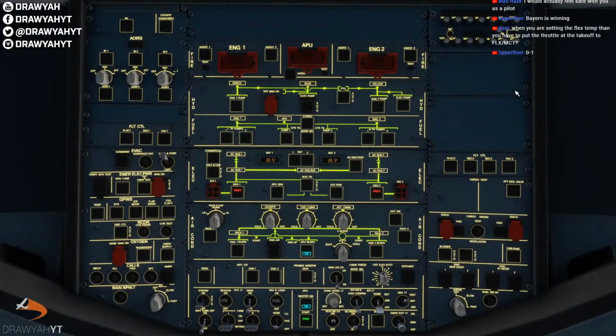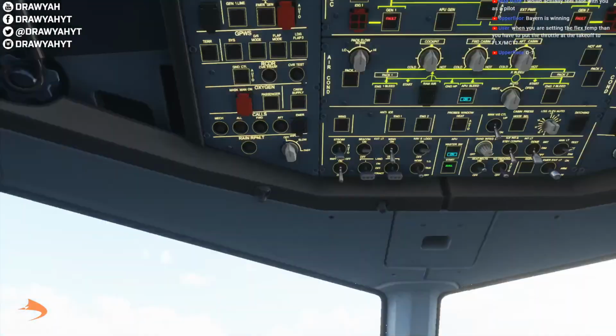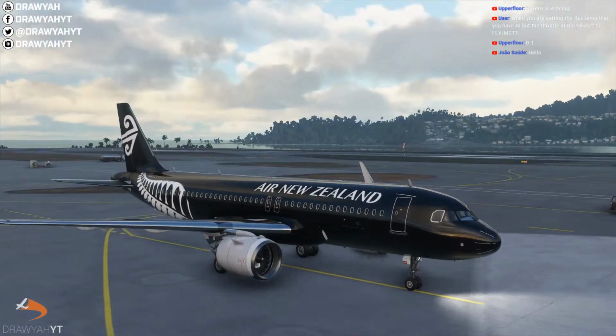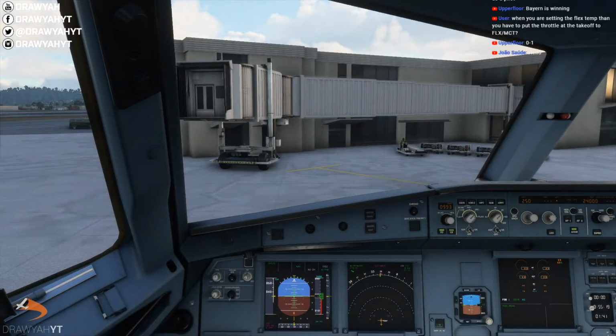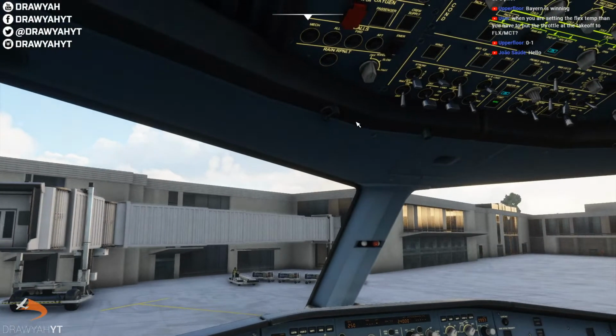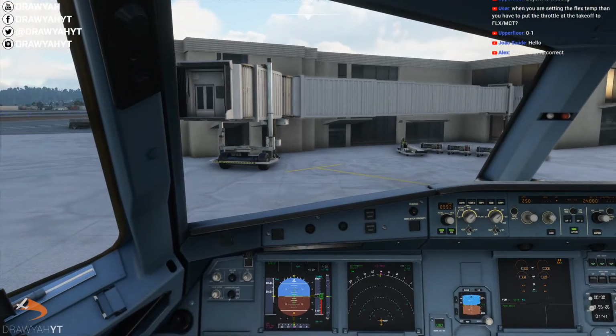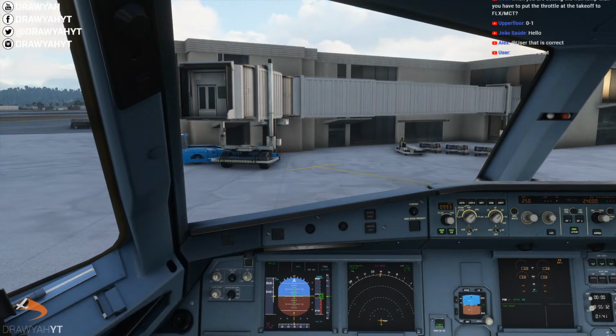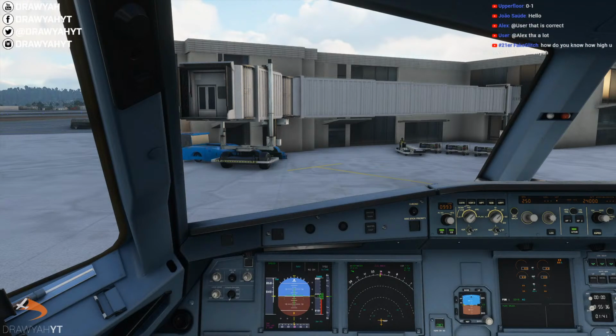We're on the APU, which is fine. Oh, we never turned off the taxi lights. Just realised that. Whoops. Have we also left the beacons on? Yes, you have. Okay, that's fine then. We'll call the pushback tug. We'll now get ourselves ready to depart. So, here comes the pushback tug.